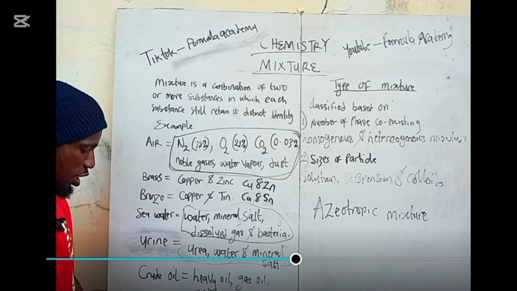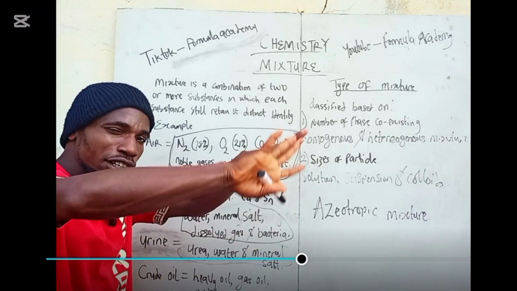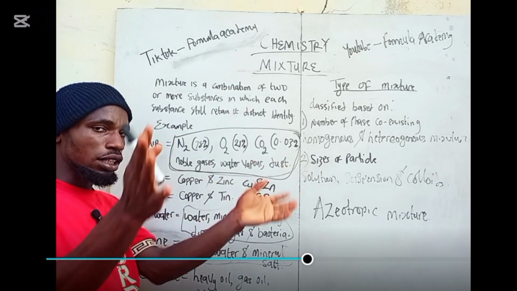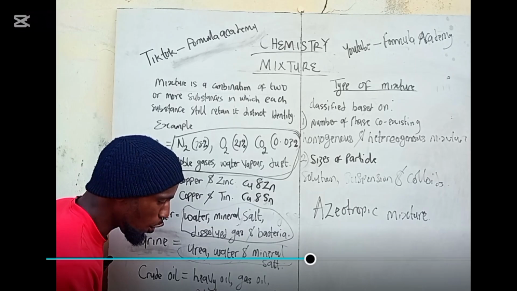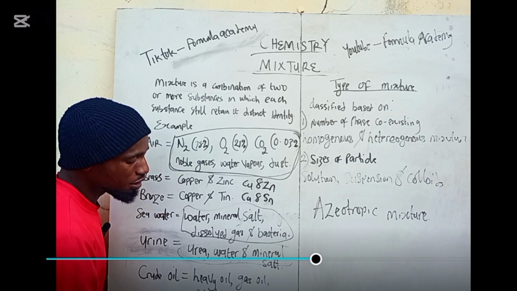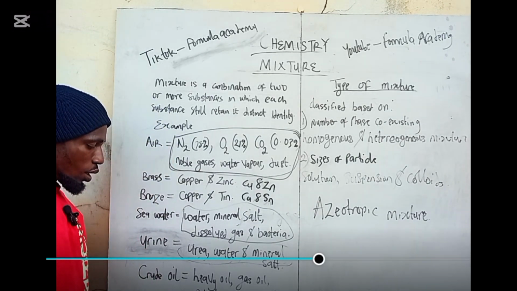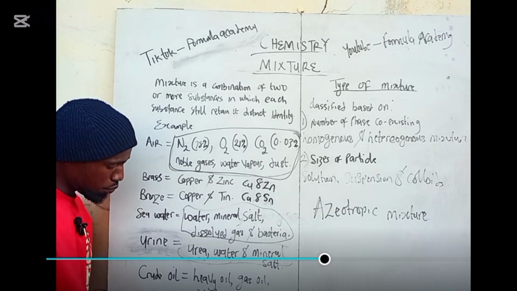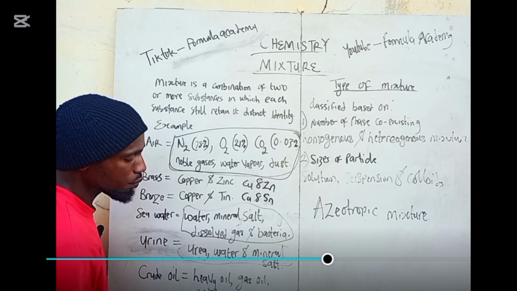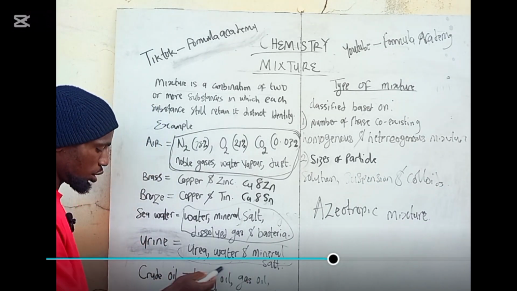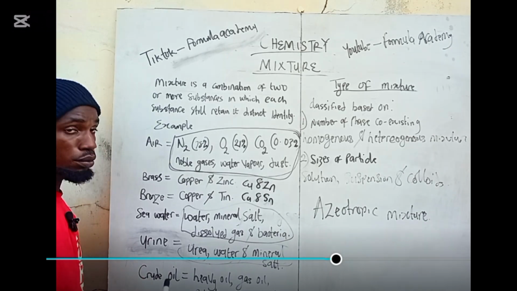So the popular example of mixtures is crude oil, which is petroleum. It consists of various hydrocarbons that you know of, which are heavy oil, gas oil, petrol, bitumen, naphthalene, kerosene, and gases. So these are the constituents of crude oil, because crude oil is a mixture. This one can only be separated by what we call fractional distillation. Fractional distillation is what is used in separating all these constituents from crude oil.